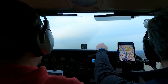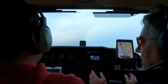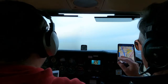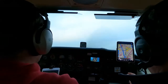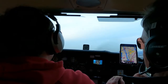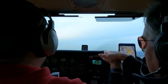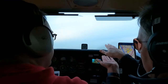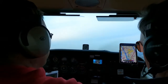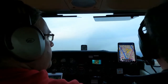There you go. All right, well. What you did that was correct was you didn't pull the nose up. You held the nose nice and steady, because you got to get a little bit of airspeed and get your bearings. And we had lots of runway in front of us. If it's an emergency, you got to pull up. But you were already at a good altitude to just take your time for a second. So you flew straight and level until you knew you had some airspeed, and then you gradually started going up, because if you do it all at once really fast and you pull the nose up and you're still slowed down, you're just going to have nothing but trouble. That was good. Thank you.